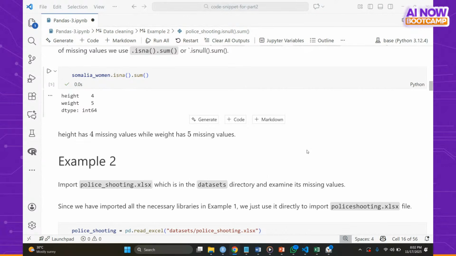Not really data cleaning per se, but replacing missing values is also part of data cleaning. What we're trying to do here is to expose you to the world of possibilities. Here we are just trying to explore our data set. When you know how to explore the data set, doing data cleaning and data analysis will be very, very easy, because you are familiar with what you are doing and you can easily apply any method.